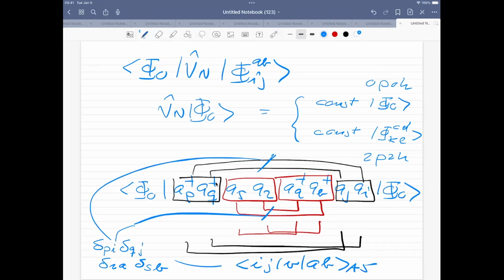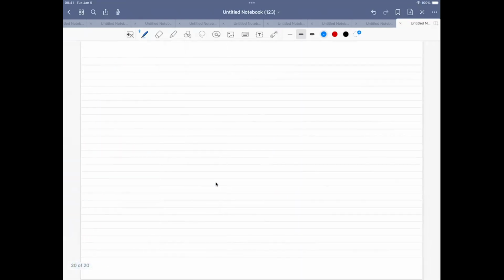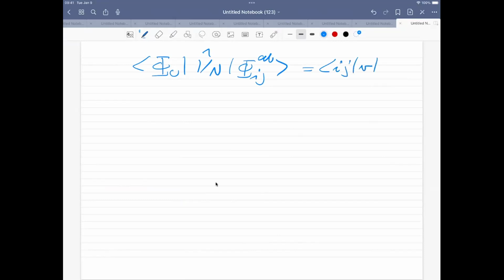The other ones are going to give us 4 similar terms. And since we are dealing with these anti-symmetrized elements, when I calculate and add them all up, this expectation value, this transition matrix element, is simply going to be given by <ij|v|ab> anti-symmetrized. And this is what you found back in week 37 when you used the Condon-Slater rules to calculate transitions between states where you had 2 different single-particle states in the bra state and the ket state.